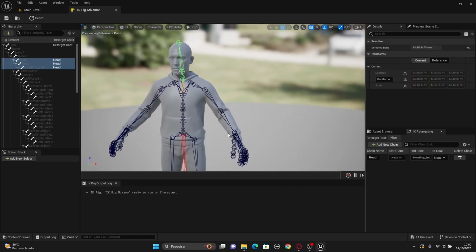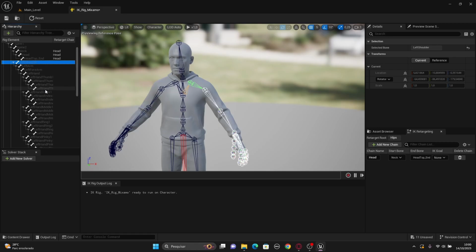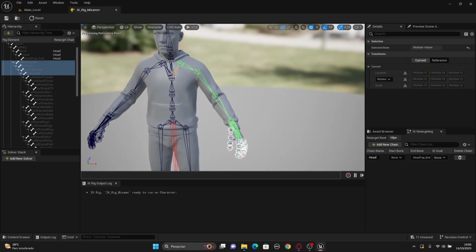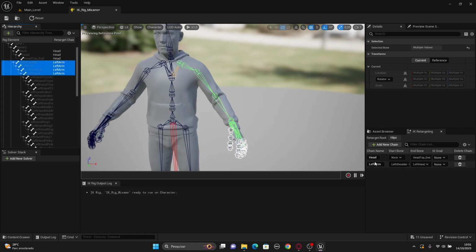So let's do it for the left arm. This starts at the left shoulder here and goes to the left hand, these four bones here. So just choose this, from the left shoulder to the left hand, right click, new retarget chain, left arm, start left shoulder and end left hand, goal none, just add the chain.